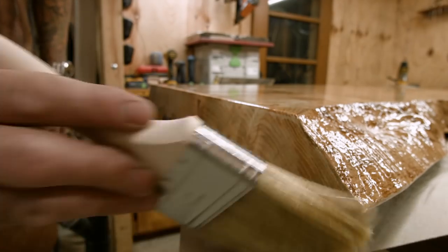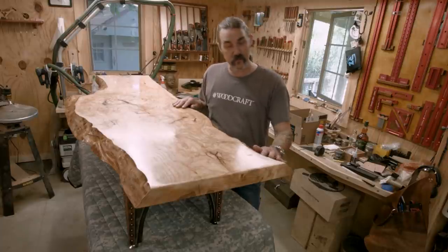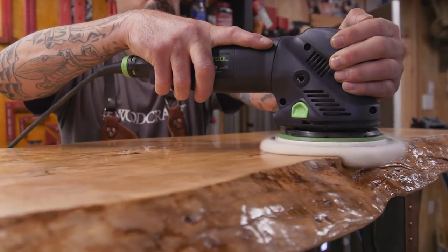I'm really happy with how it looks. I didn't want something that was super shiny, so I went with satin finish. And then on the live edge, I also didn't want that really, really shiny, so I did knock it down a little bit with 220 and just buffed it out with some wax.